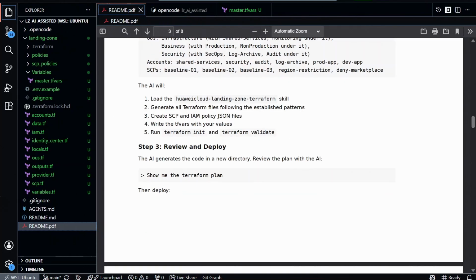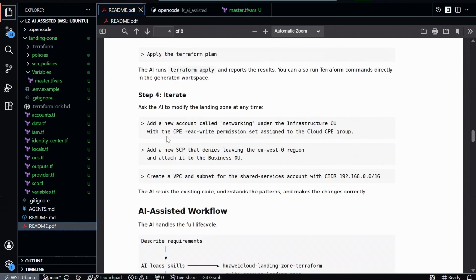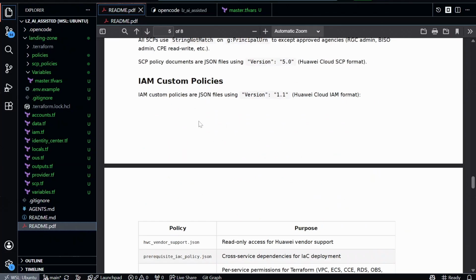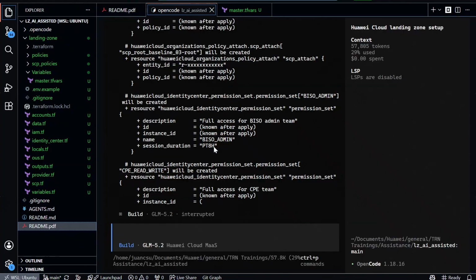Finally, if the Terraform plan is correct and everything is okay, you can jump to the next step, which is finally deploying the solution. So you might want to write something like apply the Terraform code, or something like run Terraform apply.